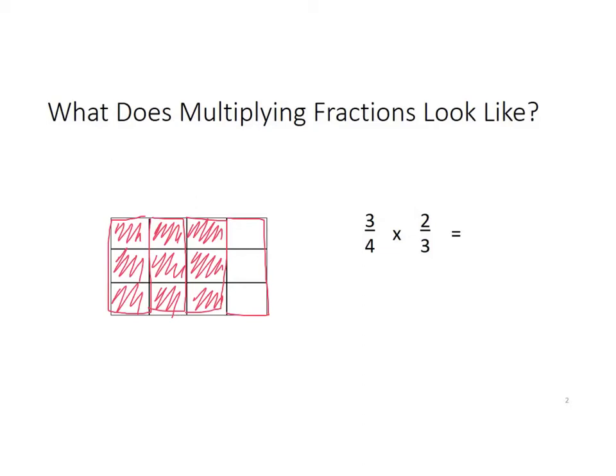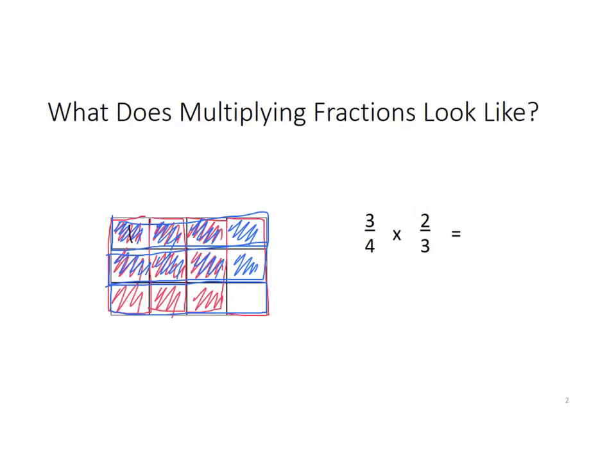Now let's work on the 2/3. Here, I'm going to color in this entire row, and then I'm going to color in this row, because if you look at that, that is 1 row, 2 rows, and then there's your 3rd row. So 2 out of the 3 are colored in. Now what we need to look for is, what do they have in common? What did they share? And let's look.